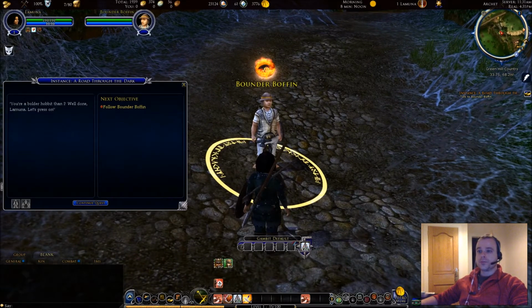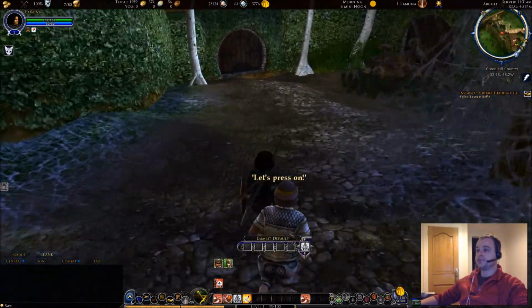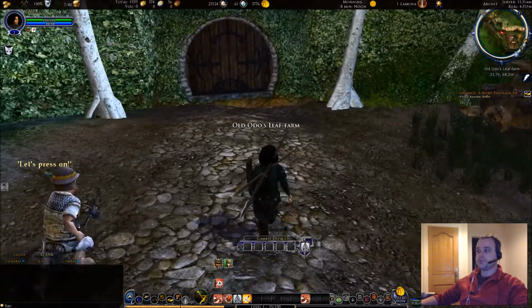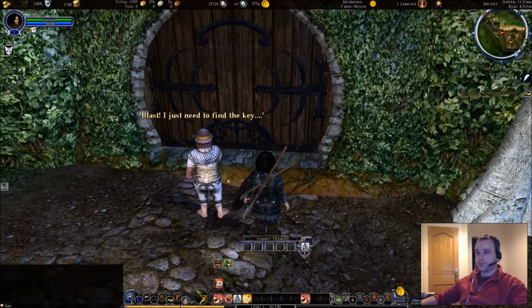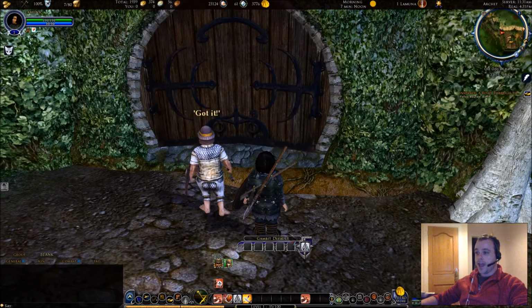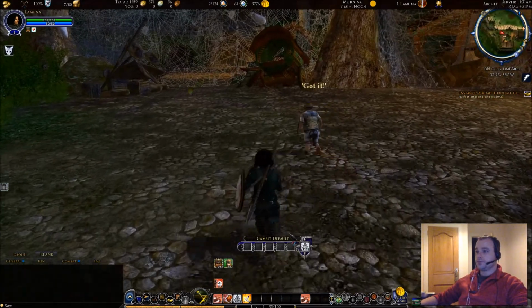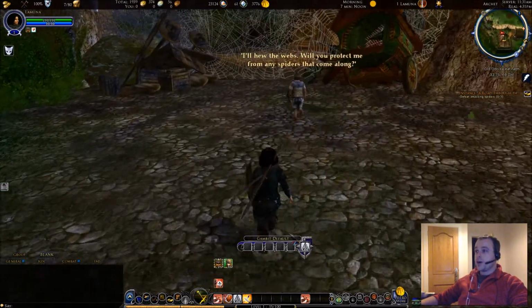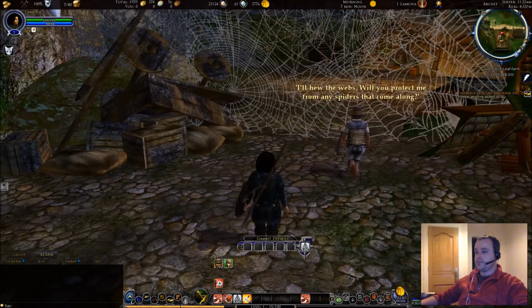Right. Well done! You're a bolder hobbit than I. Let's press on now. Yes, let's. Blast! I just need to find the key. Yes, I've got a key! Nothing's making me happier. I'll hew the webs. Will you protect me from any spiders that come along? Maybe.